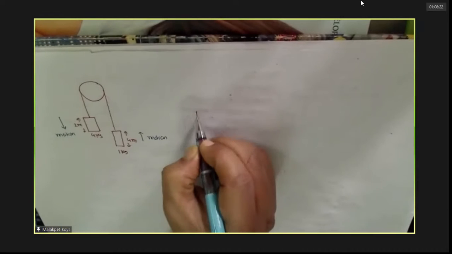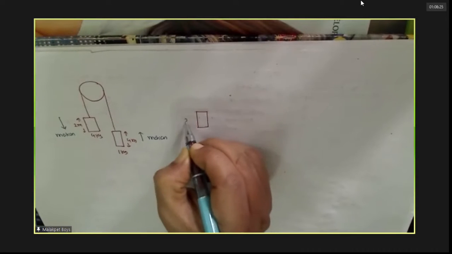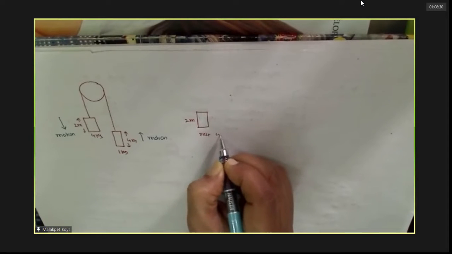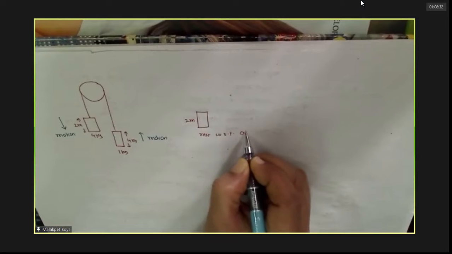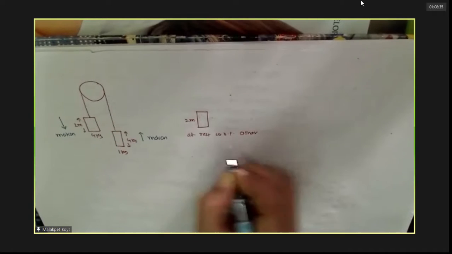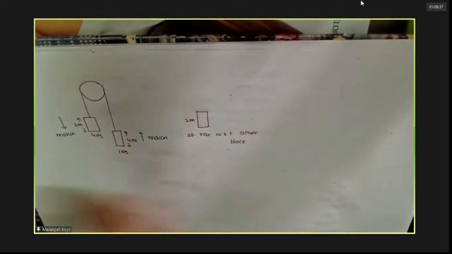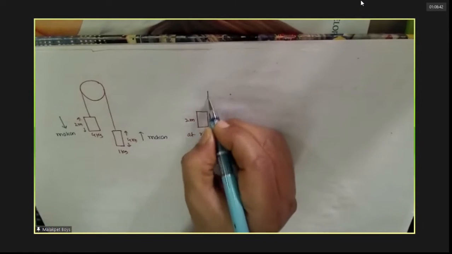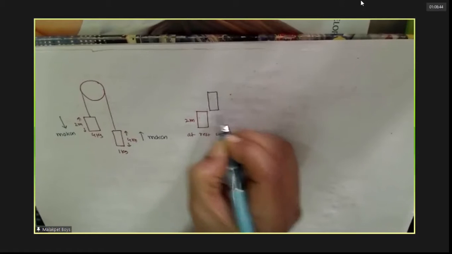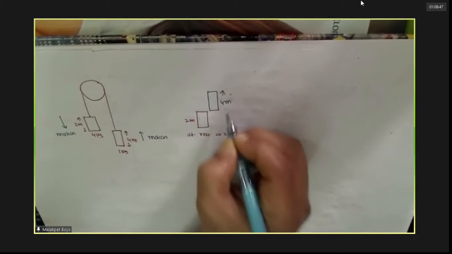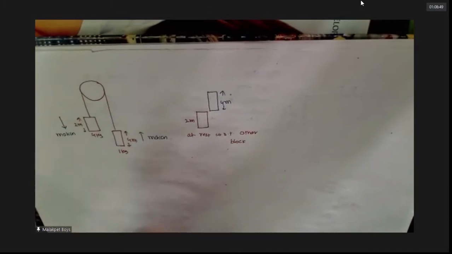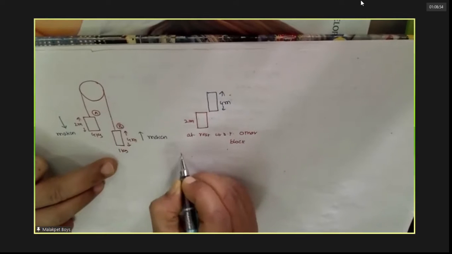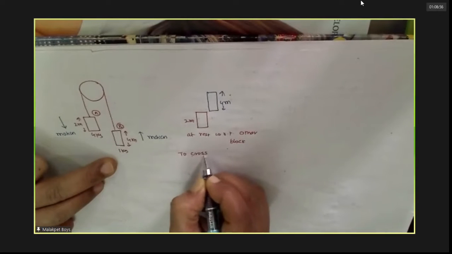Now you can see that suppose we have this 2 kg, 2 meters at rest. The other block, then to move, this point should come over here. Now then only we call it crossing. Do you agree with this? Yes, sir. That means I'll call this B block. This is A block. So to cross, what is the condition?